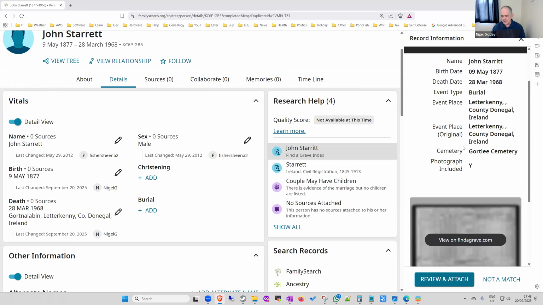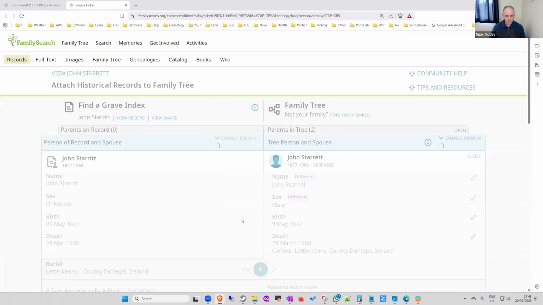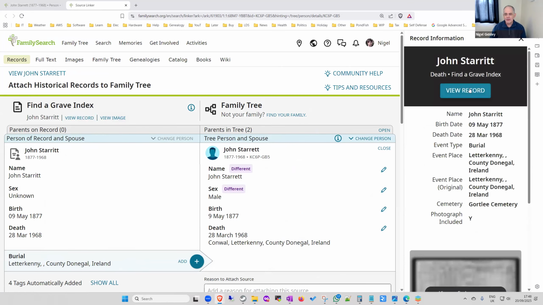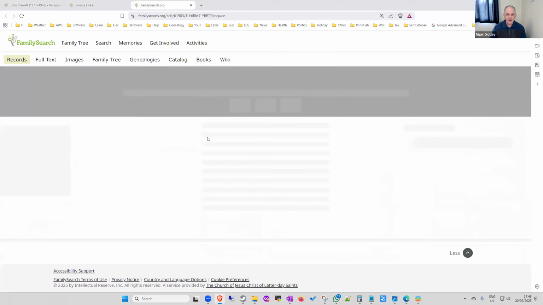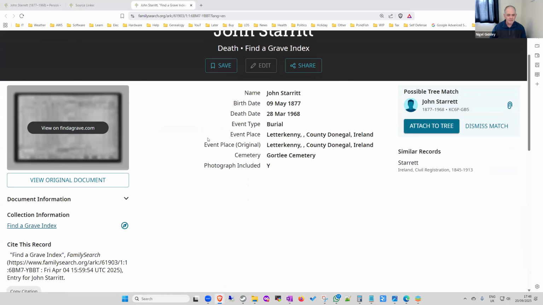And this is coming from Find a Grave. So I'm going to review and attach. And let's just have a look at this view record. I'm going to right click on view record over there, and right click, open a new tab. And I'll actually want to view this record, and I will view the original record.